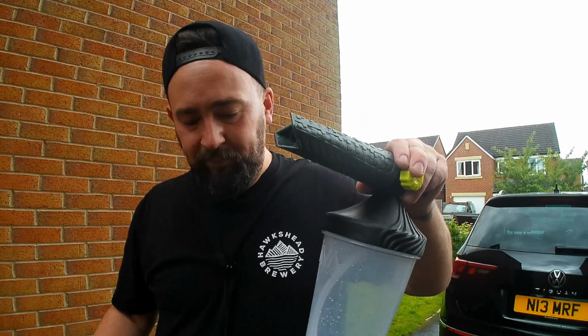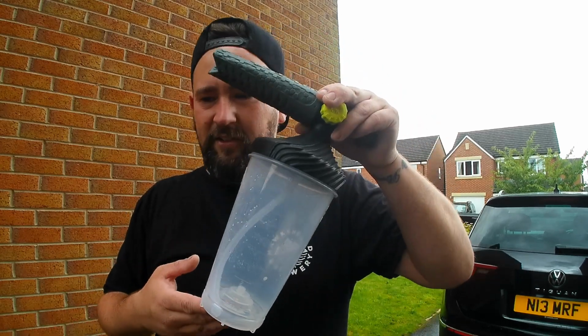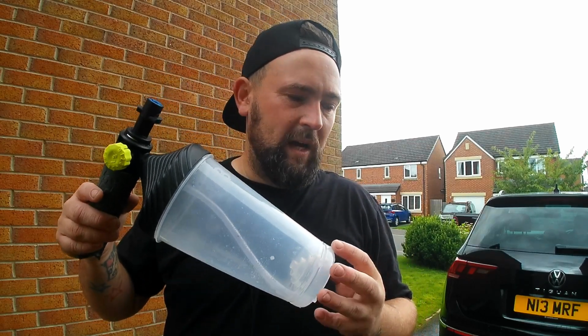They've got lids on them, so you can just put the lids on, and then you can just pick them up as you're going along the car and just swap them over onto the Lance head. Absolutely fantastic idea from AVA.